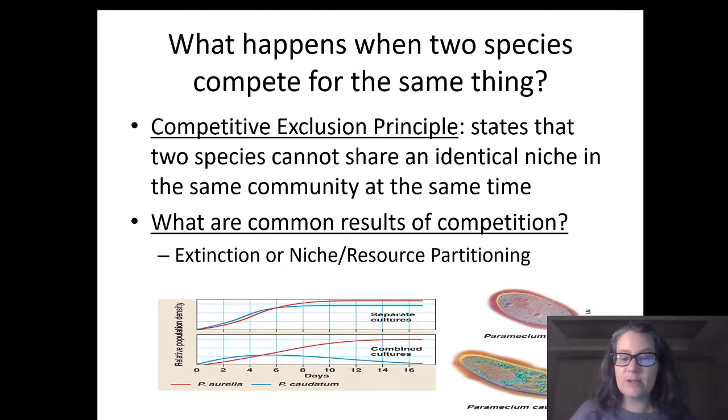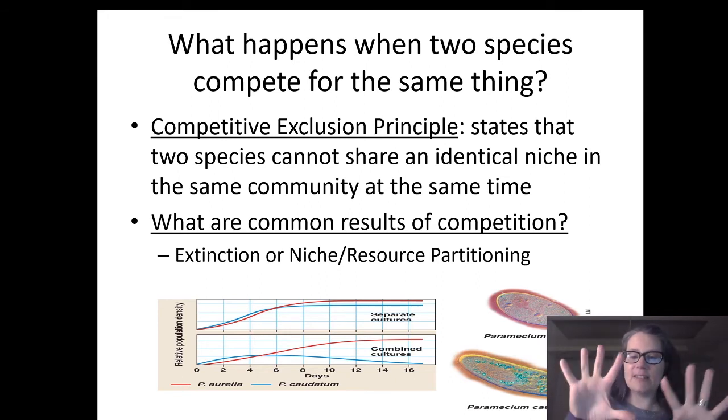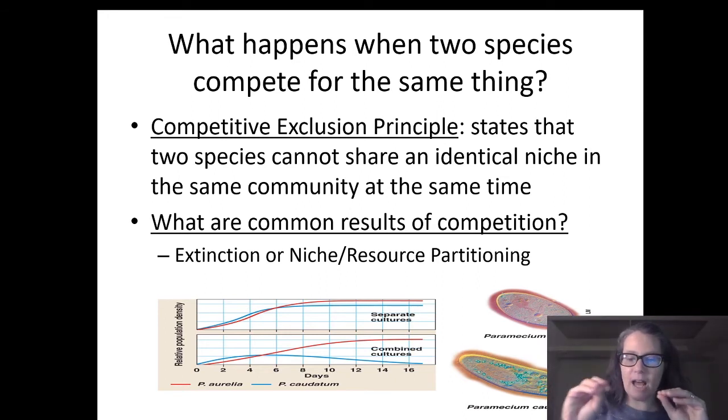So some of the common results might be that one species, lesser able to keep up, in the case of our paramecium, one is more efficient at getting energy from its food sources, the top species would drive the other one to extinction. The other thing that we see happening is that if you are in direct competition and the niches are identical for a particular space at a particular time, then if you shift your niche ever so slightly, then sometimes you can partition up the different niches in a particular community, so you're no longer in direct competition.